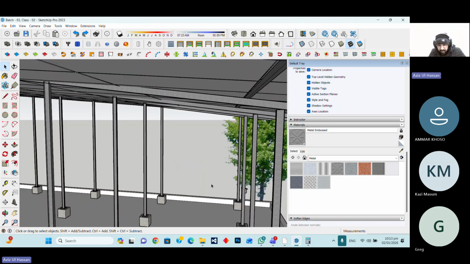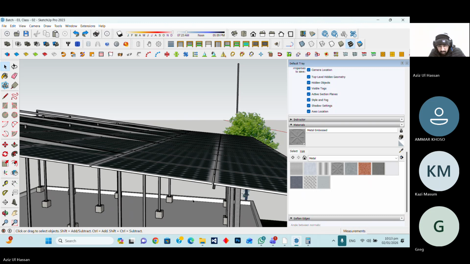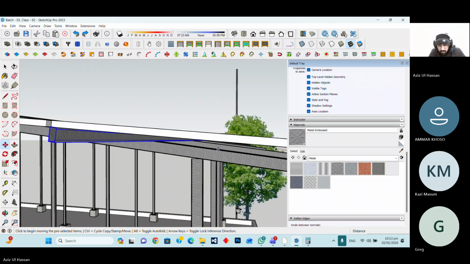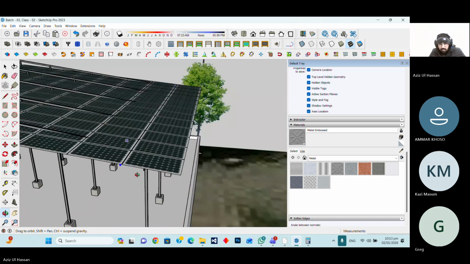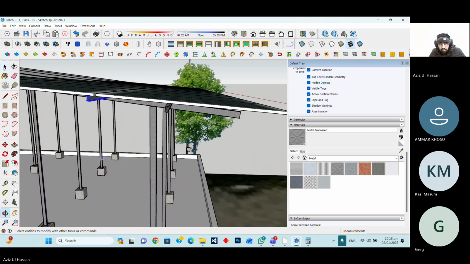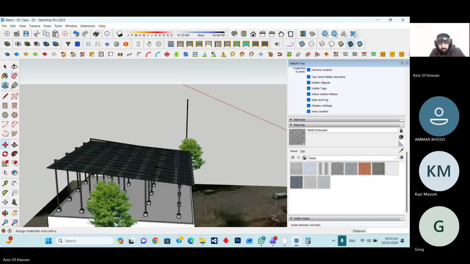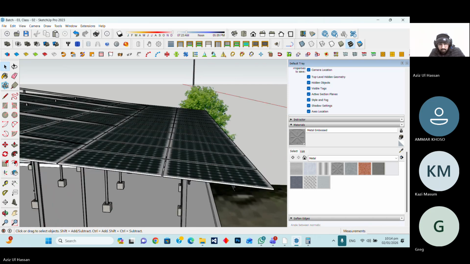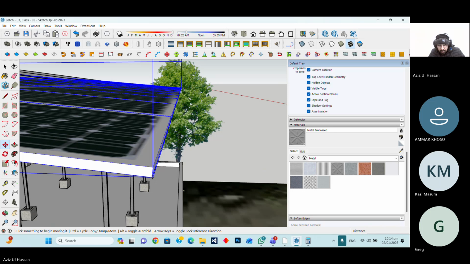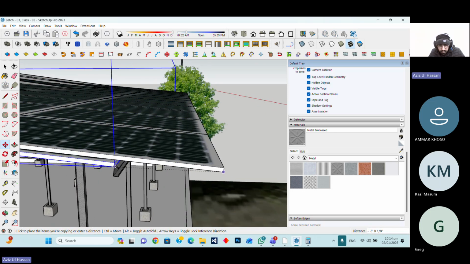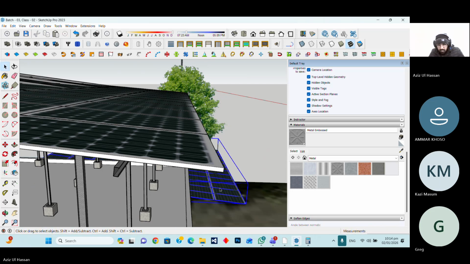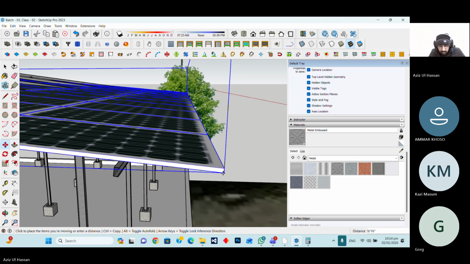Okay, now we have made those options. Now our system is looking in good shape, like they are going into that options.